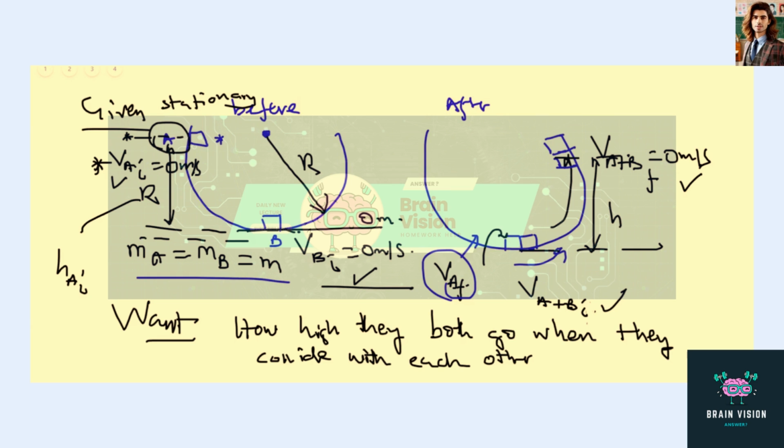We have this block mass up here, and then it slides all the way down until it collides. Before it slides, the initial velocity is 0. And then the final velocity, we have to compute just before it strikes. And then they collide and stick together. And the final velocity, up until the maximum height, is 0. We don't know what the initial velocity is. We have to figure that out.